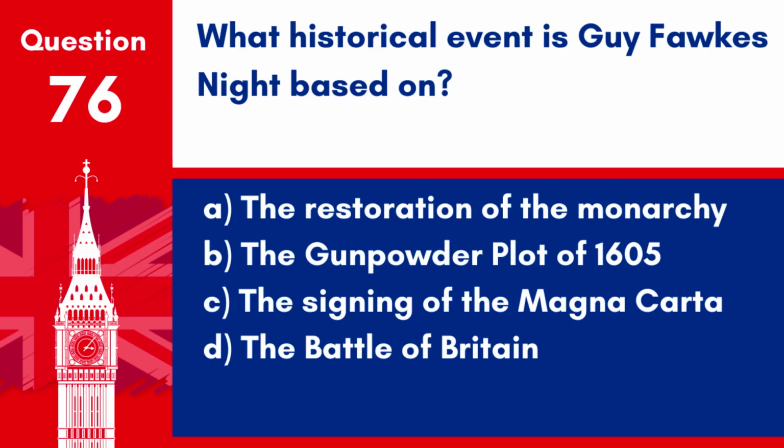Question 76. What historical event is Guy Fawkes' Night based on? A. The restoration of the monarchy. B. The Gunpowder Plot of 1605. C. The signing of the Magna Carta. D. The Battle of Britain. Answer: B. The Gunpowder Plot of 1605. Guy Fawkes' Night commemorates the failed attempt by Guy Fawkes and others to blow up the Houses of Parliament.